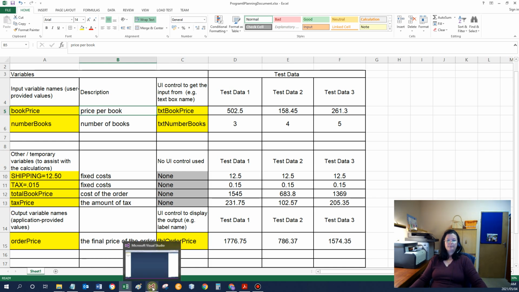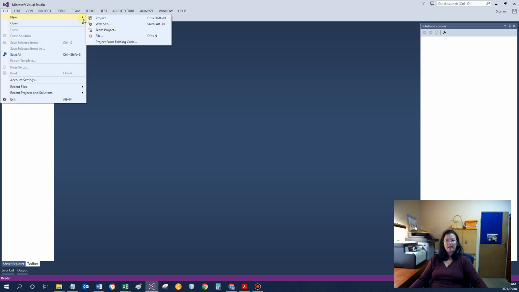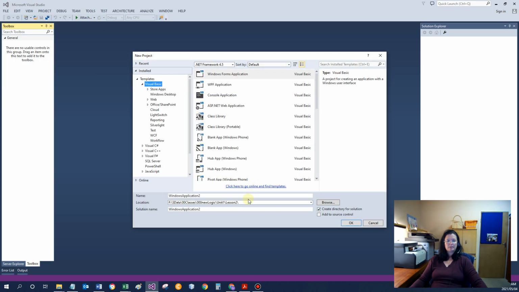I'll show you. Okay, so step 1 would be to create a new project. I'm going to save this in lesson 2. Do make sure that you always have a really nice format in which you save your data so that you can retrieve everything. So nice structured.